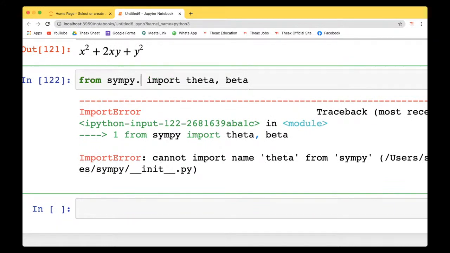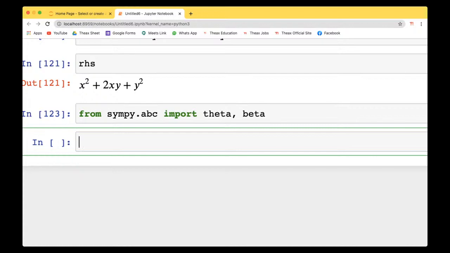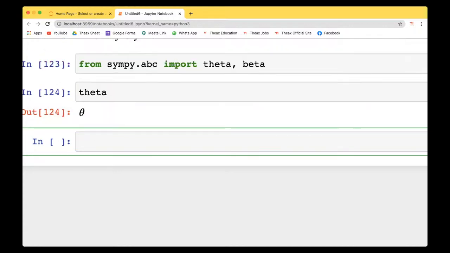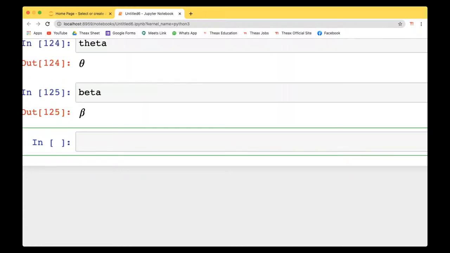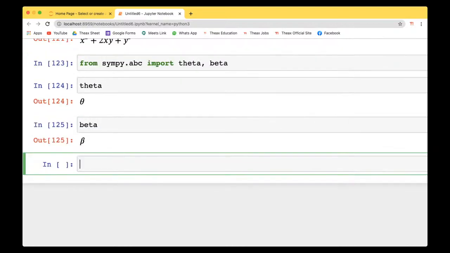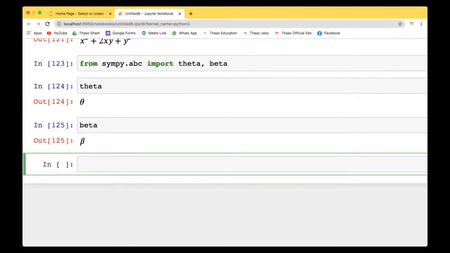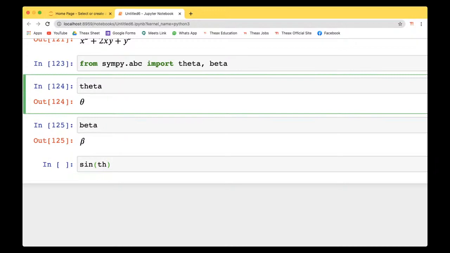So let ABC down. Now let's say what is actually theta? This is a theta, right? And what is beta? This is beta. So basically it is a mathematical module to make you learn how these mathematical things go on in the programming sectors. Okay, understood. So you can even do some calculation with it. Okay, so let's say you are writing a sine of, let it be x equals this.